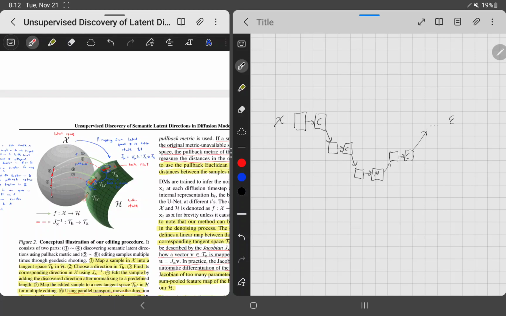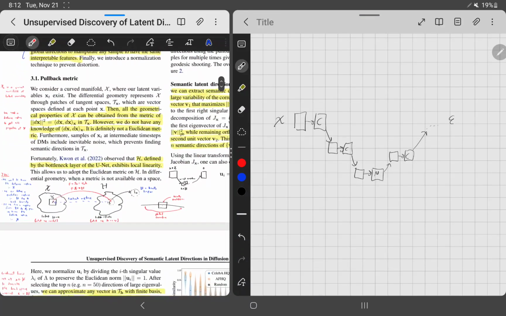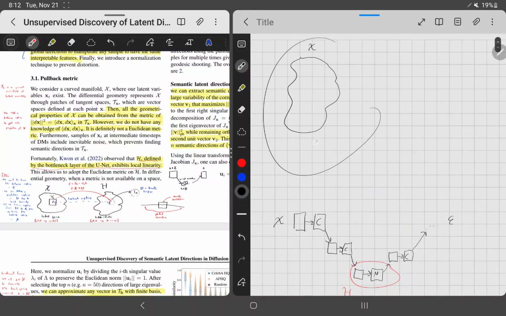Now, what they notice is that h, defined by the bottleneck layer of the UNet, exhibits local linearity. So this part here exhibits local linearity, and that's going to be useful in their implementation, in how they edit these images. So we have this manifold here, chi.